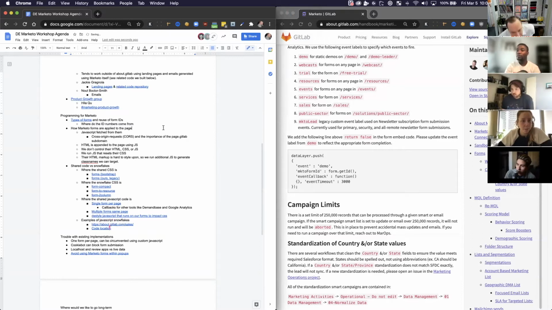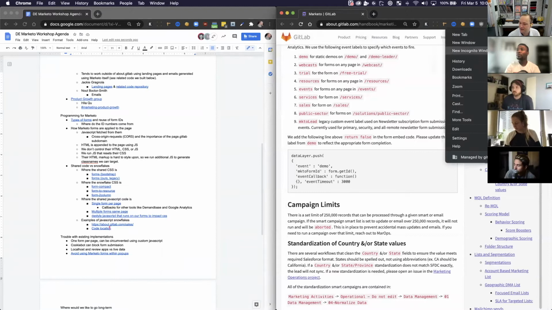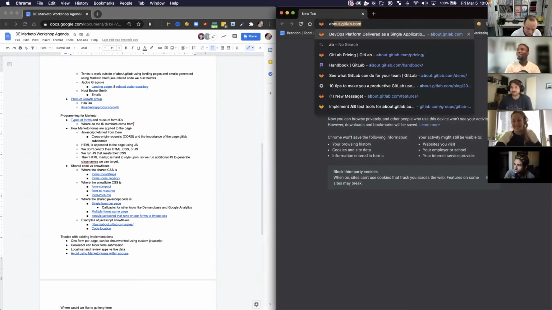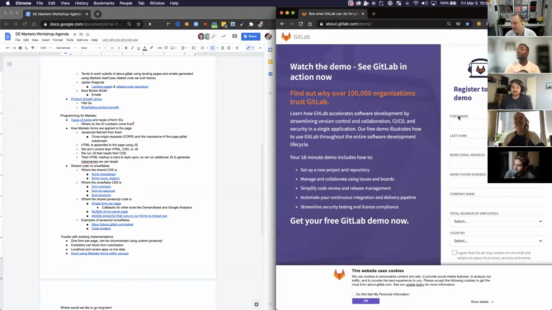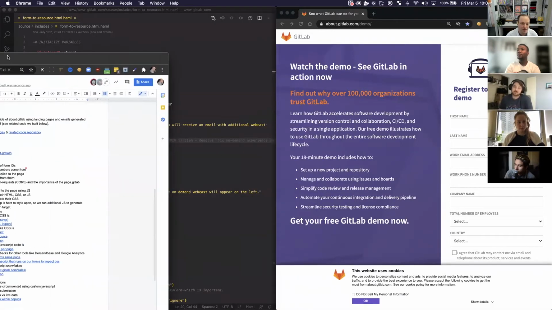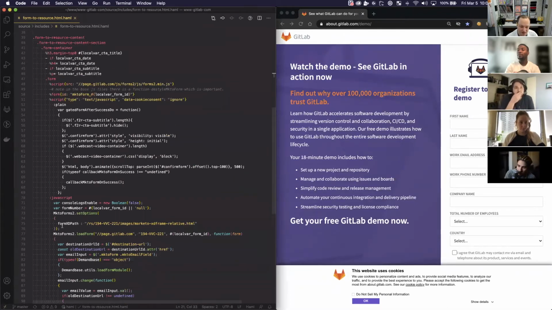Cool. So how are Marketo forms applied to the page? It's not as self-evident as one would hope. It never is. Let me walk and talk here at the same time. You can see that the page starts off and the form isn't there. What's happening is JavaScript is fetched from the Marketo system. That's way down here where it says load form, and then it gives you our instance ID.